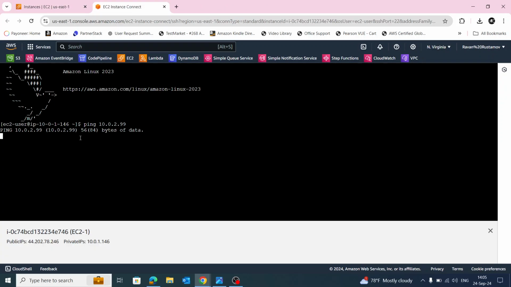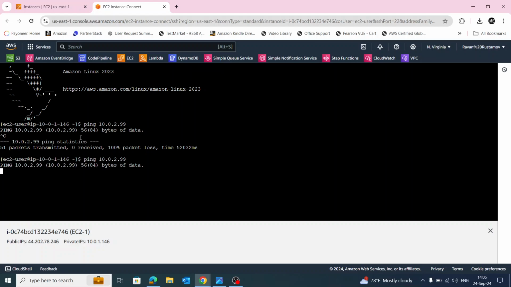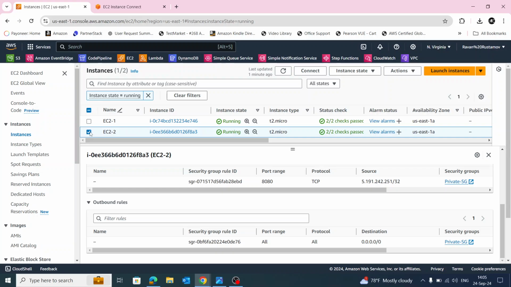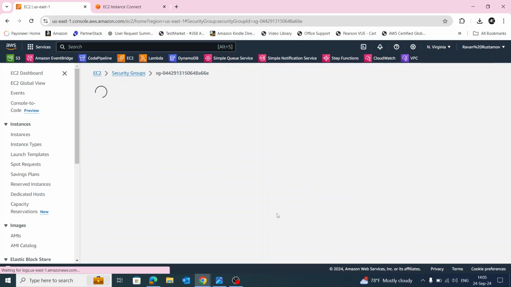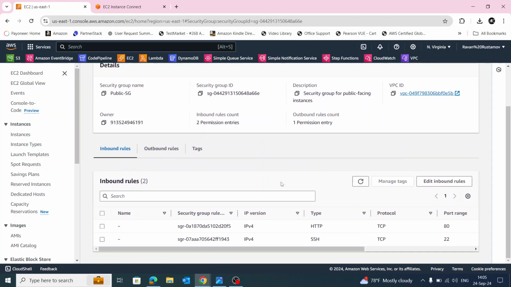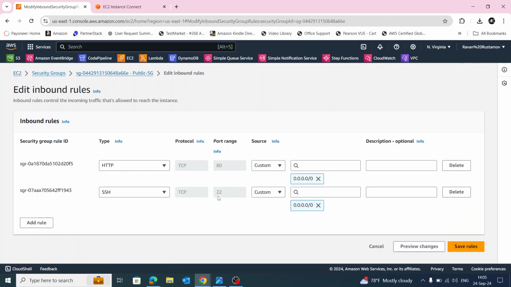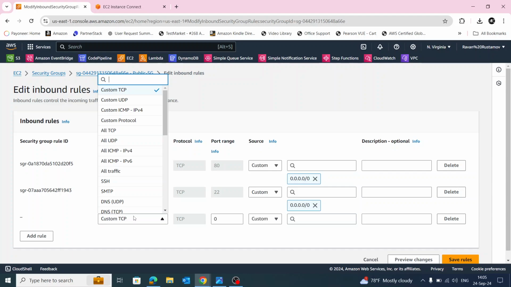Now we try again. No. Now we should check the security groups here and add some rules. Edit inbound, add rule, SSH.